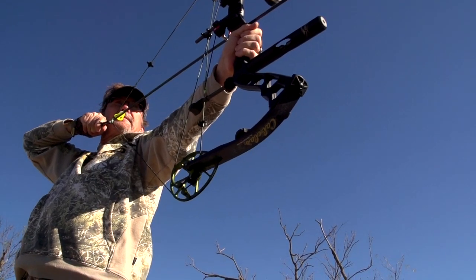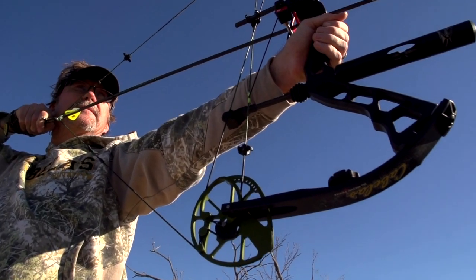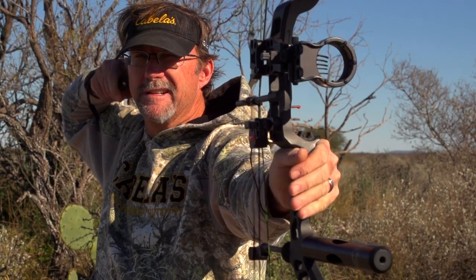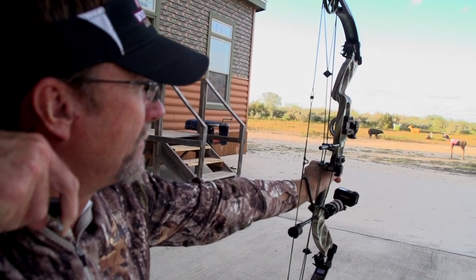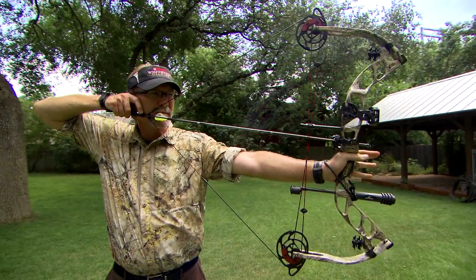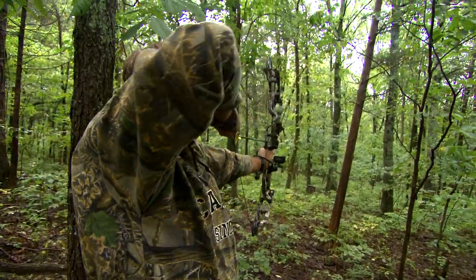Bow hunting, I can look at a lot of hunts and remember so many details because it's real up close and personal. And I've shot a lot of the Cabela's bows now for many, many years that they've been on the market. You look at the different models like the Regulators and the Credence and teaching people about the Instigator and now the Fortitudes and the different models that are out there and available today for hunters to go pick up.